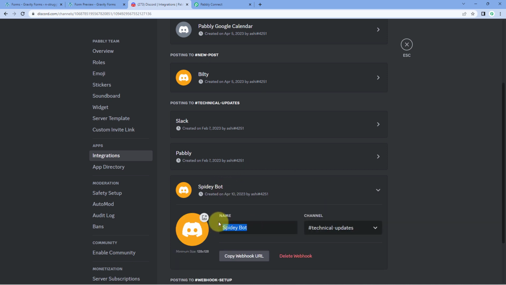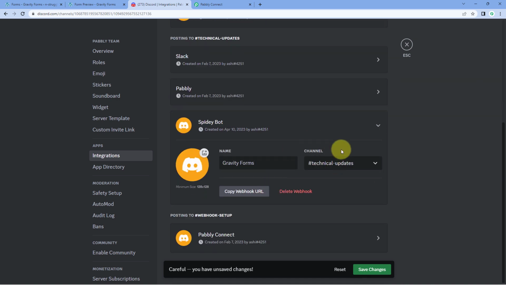Just click on it. You can change the name of the webhook. For example, I would like to name it Gravity Forms. And then after this, we have to select the channel that will use this webhook URL on our Discord server, on which particular channel we want to send the message. In this dropdown, you can see a list of all the channels which we have created on our Discord server. So here guys, I have a channel named contact request. On this particular channel, I want to share the form submission responses from Gravity Forms. So we have selected that channel over here.